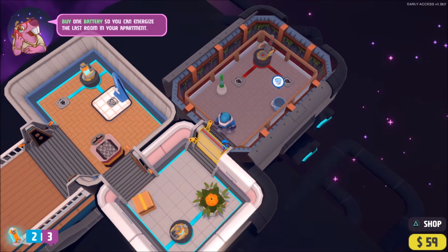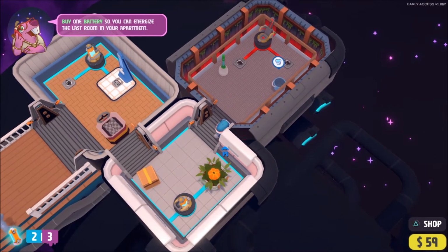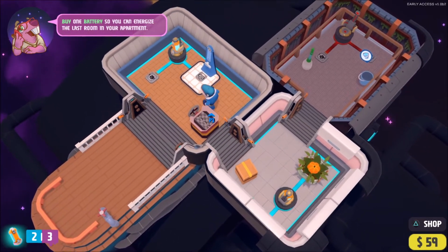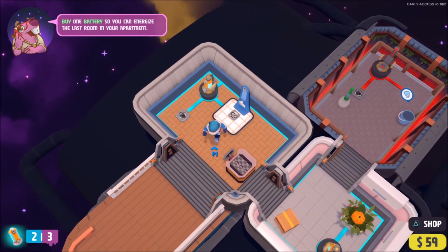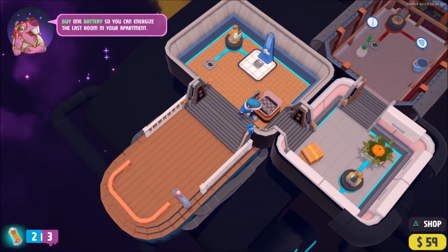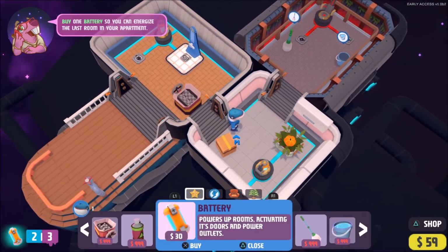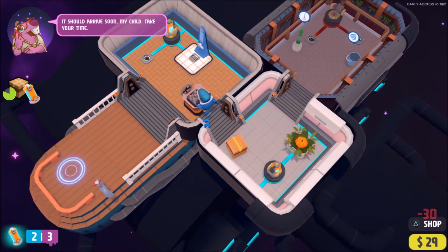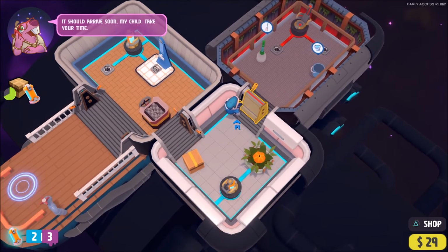How do I do that? How do I buy a battery? Shop. Okay. There's a shop button in the bottom right corner. Yeah, we'll buy it. It should arrive soon, my child. Take your time.